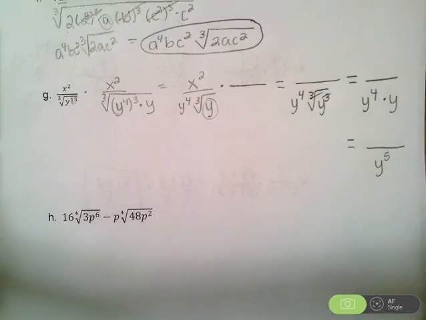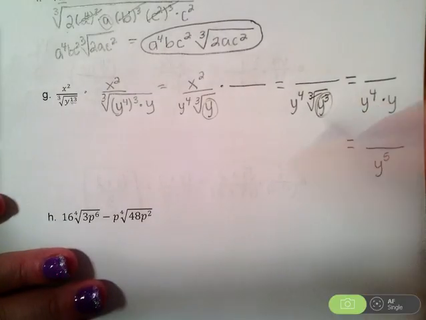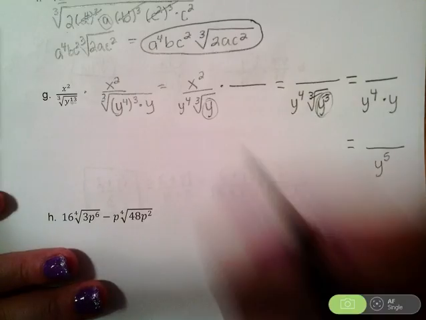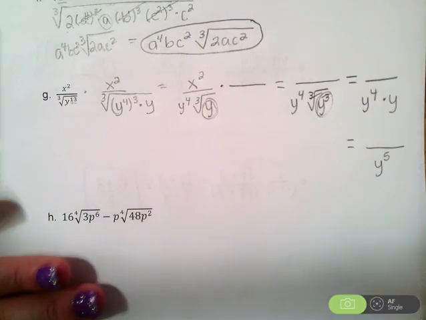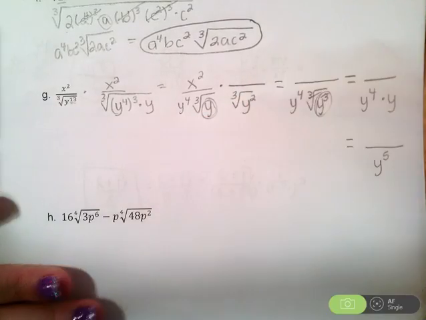Now, I know I've gone really, really far into the future here, but do you see what I'm trying to get done? Okay? So now we have to figure out, okay, well, how can we get to y cubed? Okay, well, we have 1 y underneath. We need 2 more, so that means that we need to multiply by the cube root of y squared.